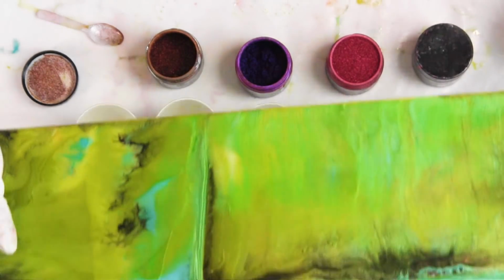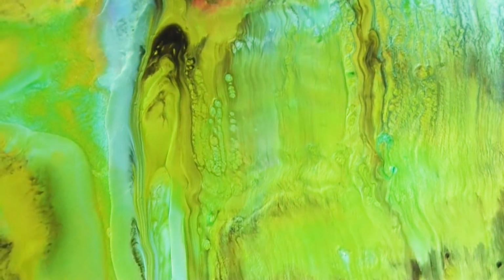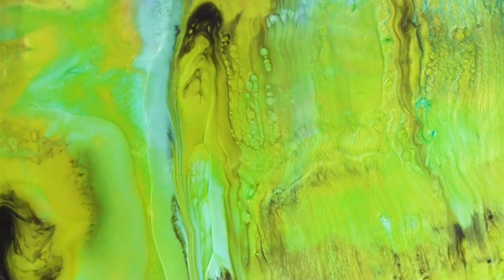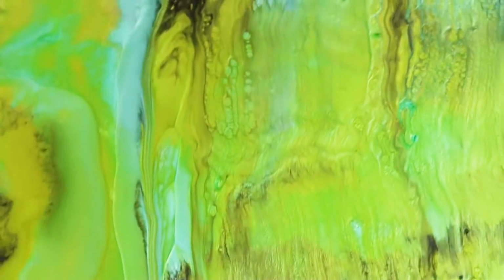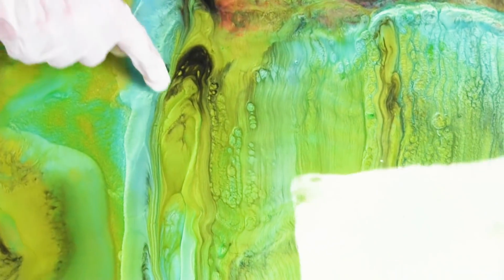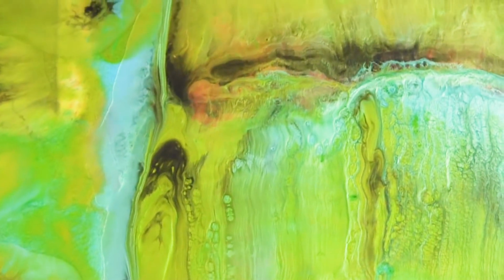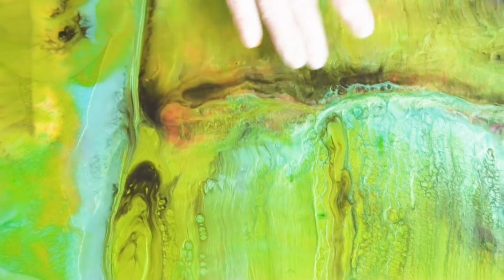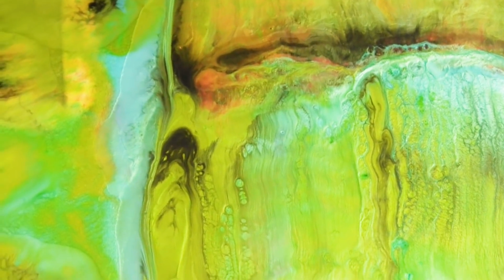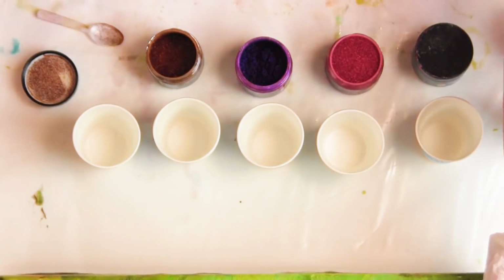We're going to do the second layer to this cradle board. I'll give you guys a panned out look. I'm kind of liking this little section right here. It's kind of got an enamel and a shell effect, how all that area is changing. I was doing this to cover up another canvas. You can see some of the warm colors from the previous pour below. We're going to use this as a backdrop for another layer.